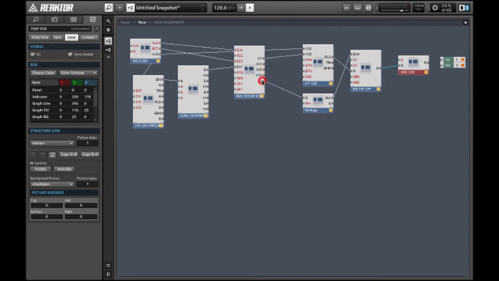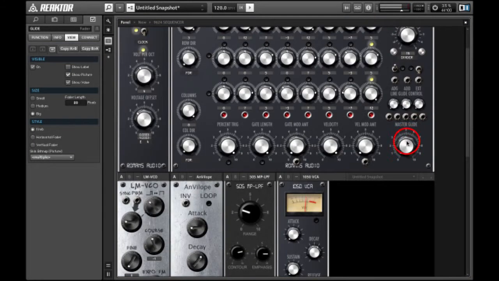So then we take our gate output from here into here. Now when we hook this up, we'll have some sound. So now you can really hear that external trigger. And there's the effect of the percentage trigger.